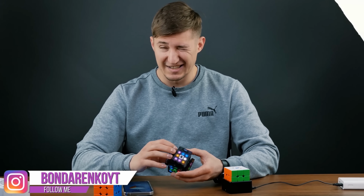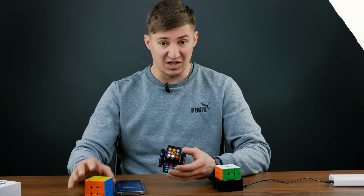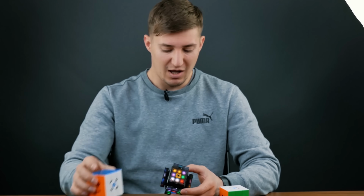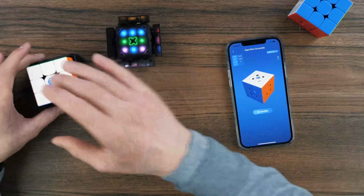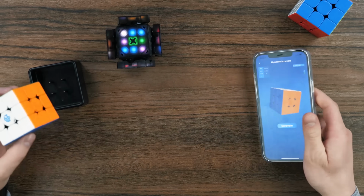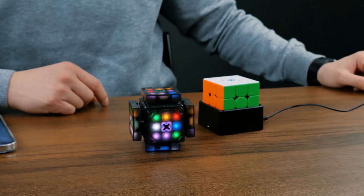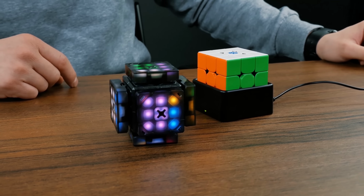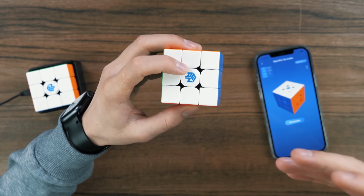Hey everybody, I'm Cubastic and I've been doing speedcubing for maybe 8 or 9 years, a long period of time. During this period, the Rubik's Cube, such a popular children's toy and puzzle, evolved with time, and now it can be electronic, it can be connected to the phone and can repeat completely all the movements you are doing, and yes, it can be solved on its own. As you can see, but today we will talk about ordinary Rubik's Cubes, because they are the most popular.